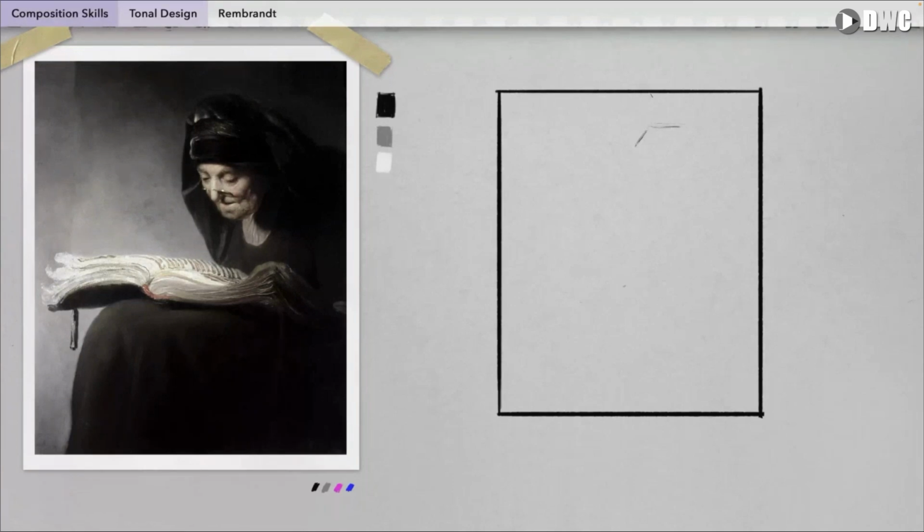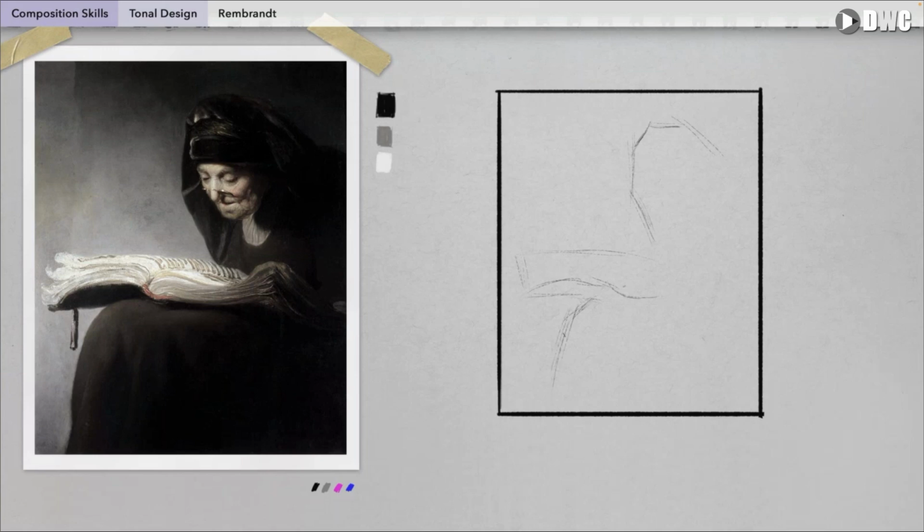Now what I'm going to do is try to match the shape of the drawing. So this particular study is only the composition, so I'm not going to try to add all the beautiful details in the face, try to get the perfect texture on the wall or anything like that.